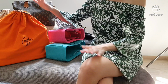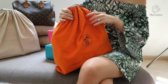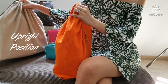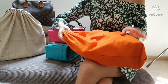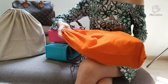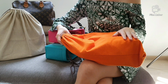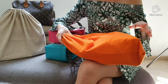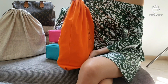So now, imagine you have purchased this brand new bag, and how will you store it? The right way to store your bag is in an upright position, like this, and not lying down. Although it doesn't seem much, the weight of the bag, including the leather itself and the hardware, over time is significant enough to cause leather damage and indents on your bags. Think about it. Because you're not carrying your bags all the time, your bags may be sitting in there for prolonged periods, hours, days, months, before it is used again. So the right way to store your bags is to stand it upright.